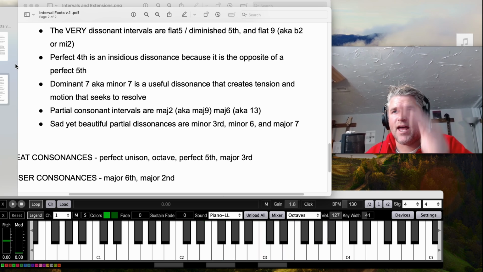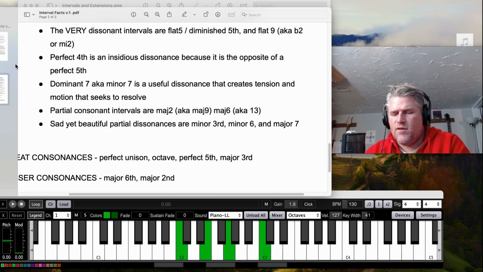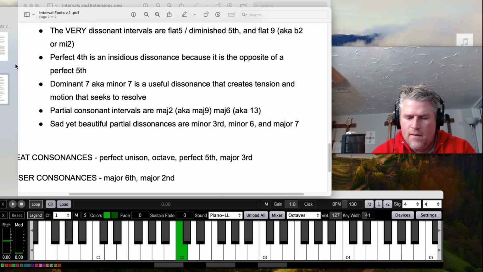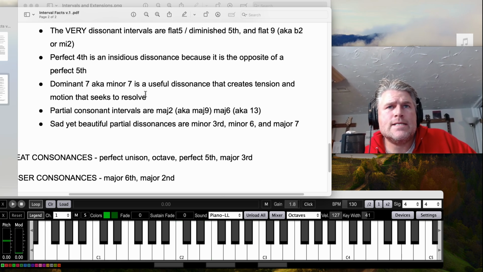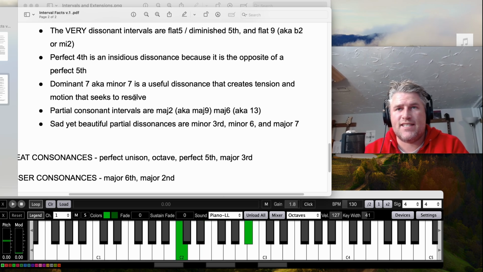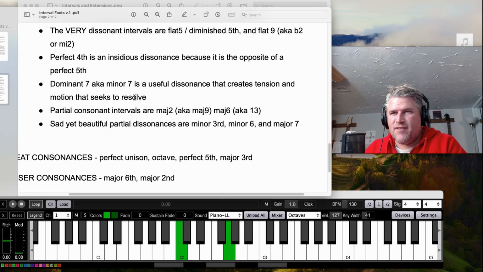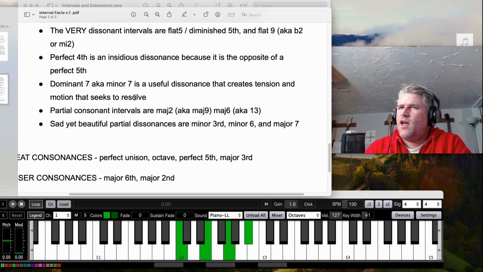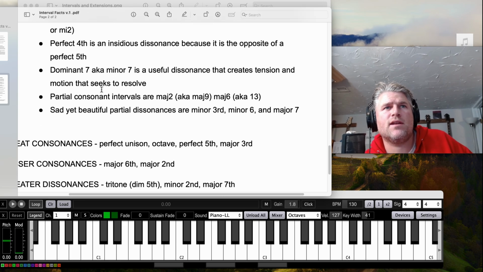Most of those chords are dominant chords in some way and some alteration. Remember we talked about how many different extensions you can have of a dominant chord? Anyway, dominant 7, very useful dissonance because you have two types of motion. You have the stable motion of the perfect fifth, this almost unity type of sound, and then there's the dissonance that sets the universe in motion, is how I would describe it.